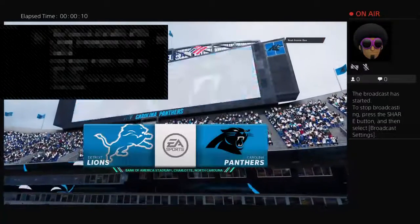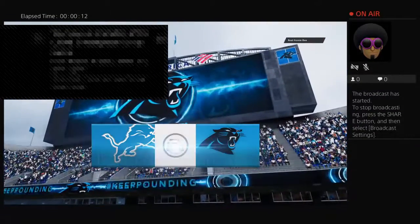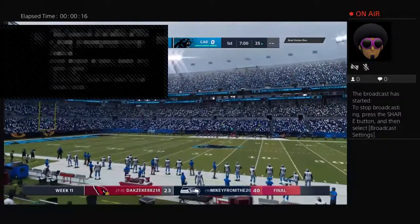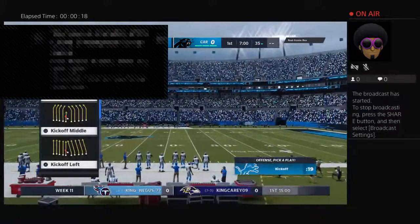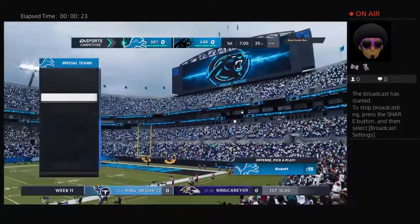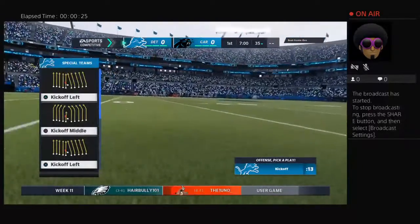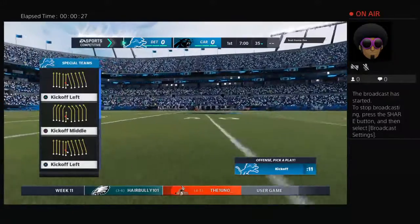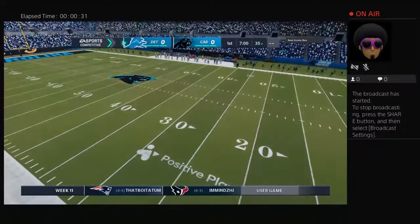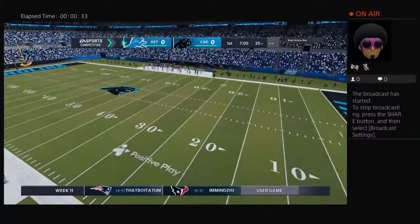National Football League is in uptown Charlotte, North Carolina at Bank of America Stadium. Just a moment ago, the lights, the cameras, the action, all the pyrotechnics, everything was ablaze, everything was allowed here in Bank of America Stadium as Carolina emerged from their tunnel. And we are ready to go as the Panthers get set to match up with Matthew Stafford and the Detroit Lions.